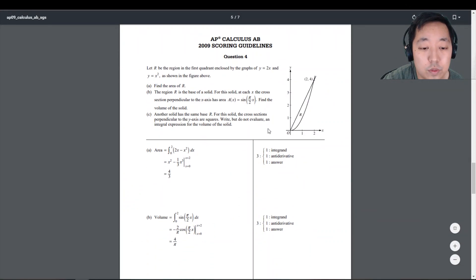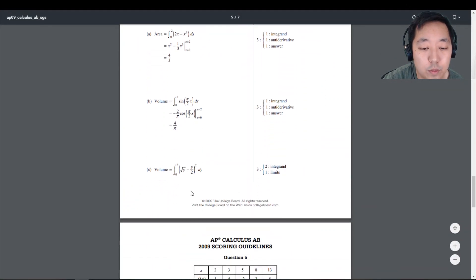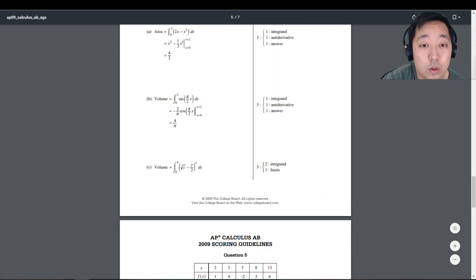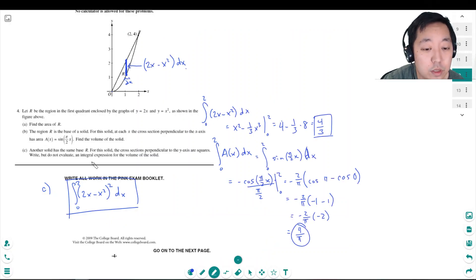Let's look at the answers. 4 thirds, 4 over π, and oh crap, did they tell us? Ah, I didn't read that. I went too fast. I was trying to finish this question quickly. They wanted me to do it like this. And that's different. These are different shapes than this shape, right? When I cut it up like that. So not this one.